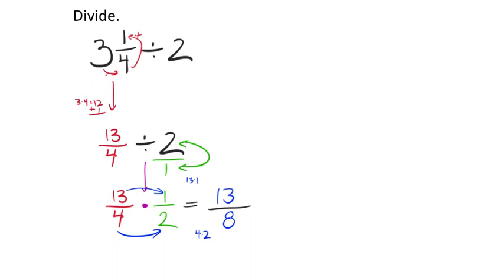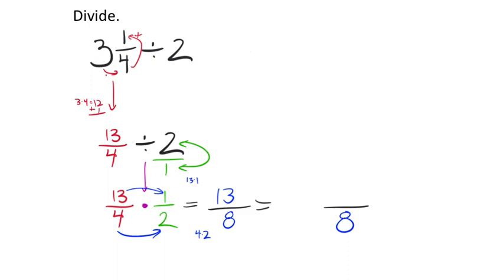Now, again, so the 13/8, I would look at this and say, well, I know it can't be simplified. I can't divide by 2. I can't divide by 4. 13 is prime, so 8 is not divisible by 13, of course. But what I would do now is change this into its mixed number format, just in case they ask for it. And again, that will not affect the denominator of 8. So I'll keep that 8 right there, and then I'll do some long division.